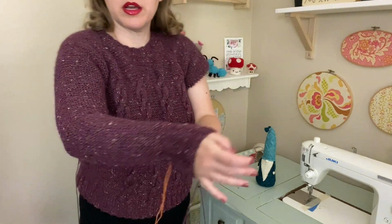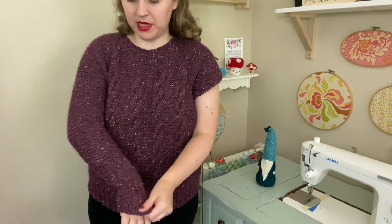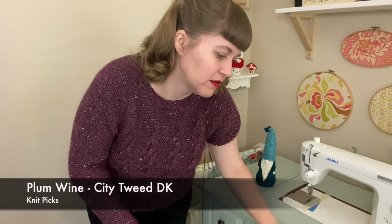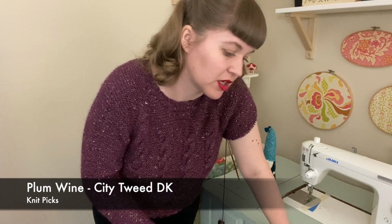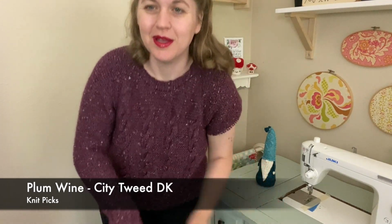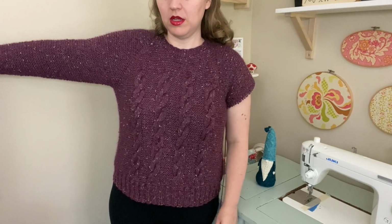And then I made it long enough. I think it'll stretch a little, not a ton though, because it's wool. This is the Knit Picks City Tweed, I believe. Oh, I didn't put any information on it. I'll have to link that below. But yeah, I think this is the City Tweed, and it's in a plum colorway.